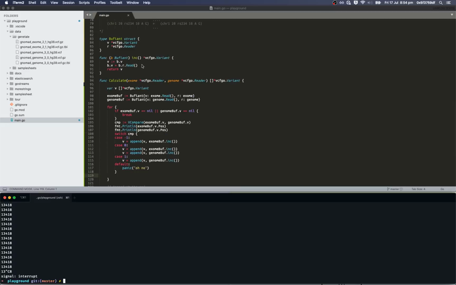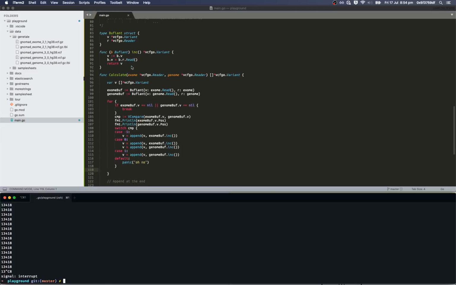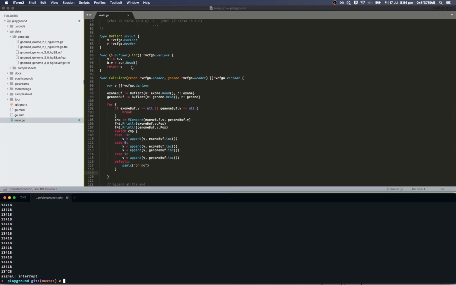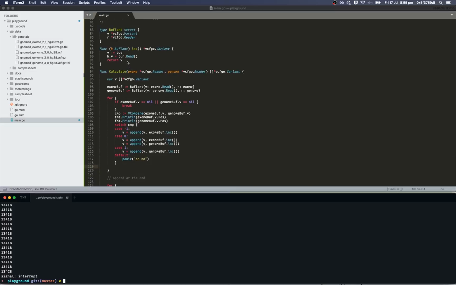Okay. Is that increment wrong? I know. We need to take a pointer to buffy, and make a copy, and then we're mutating a copy.